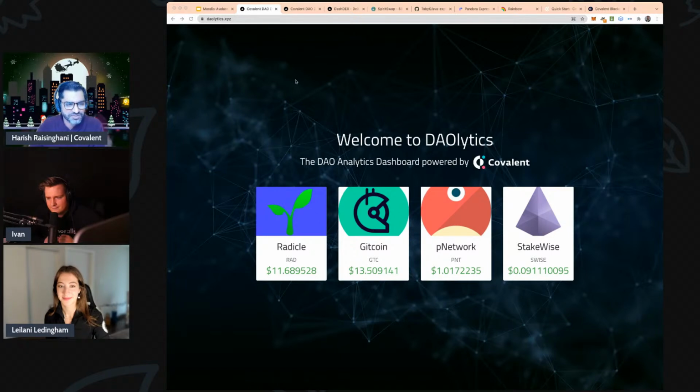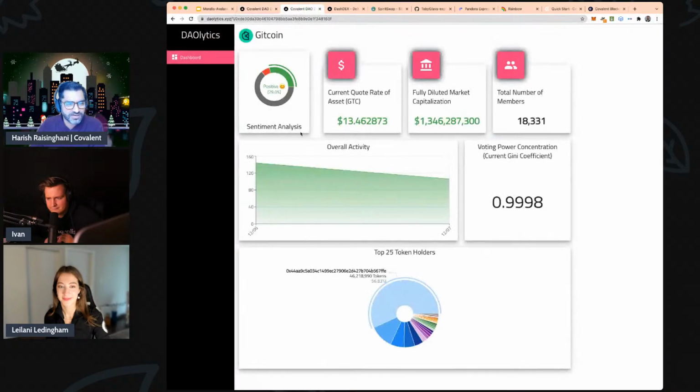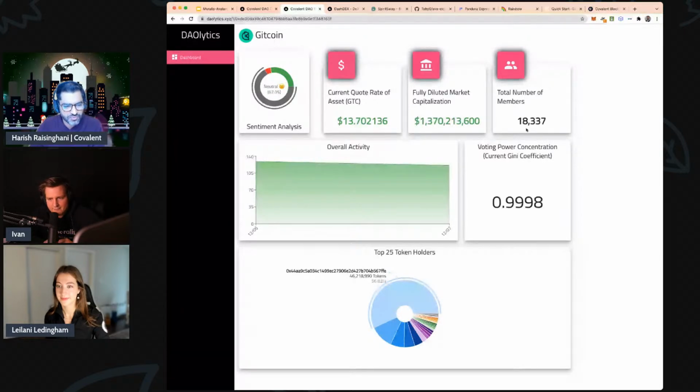This is a dashboard where you can do a deep dive into some of the key metrics for a DAO. Everything from analyzing their Twitter feed to get a sense of the sentiment, to key information around membership and total value locked. This was an interesting one, and I think they're going to try to factor out the treasury.